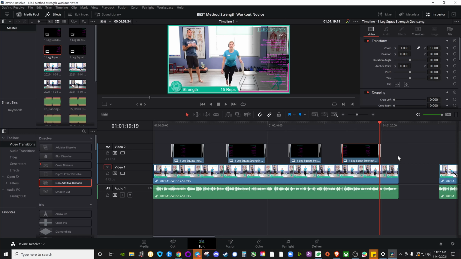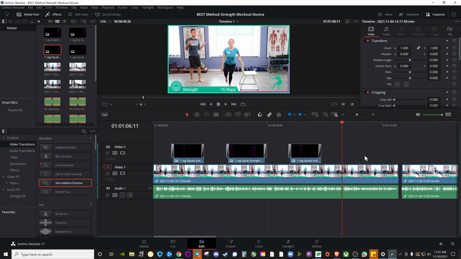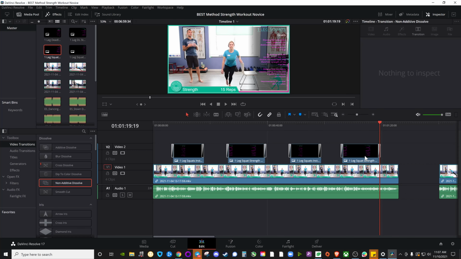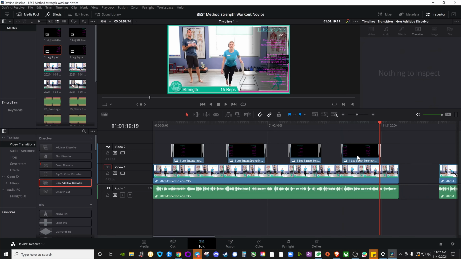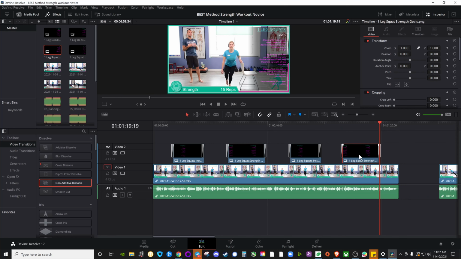Now one little learning tool here. If you want to delete something, if you click on it and hit delete, actually, I'm going to Control Z that. See what it did over here? It brought this file over. If you want to delete a file, it's going to assume it's deleting that much of the timeline, and it ends up dragging things in, which we don't really want. So whenever you delete something, I'm going to Control Z to go back. Highlight it, and you can hit backspace. Backspace actually deletes the asset without changing the timeline in any way. So don't use the delete button, use the backspace button.